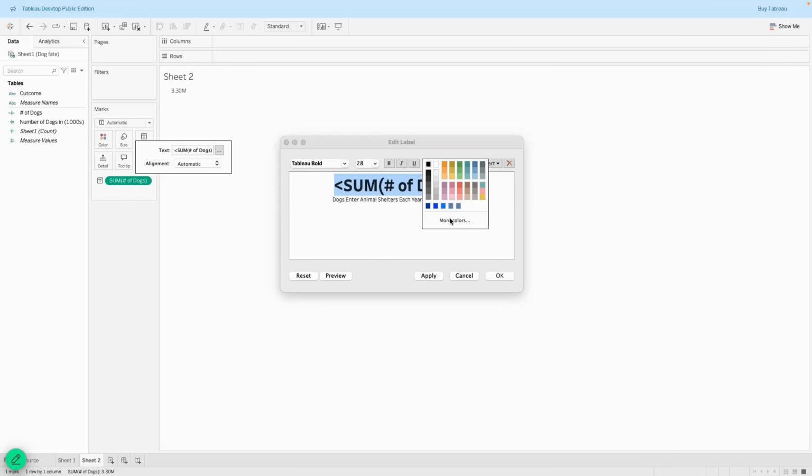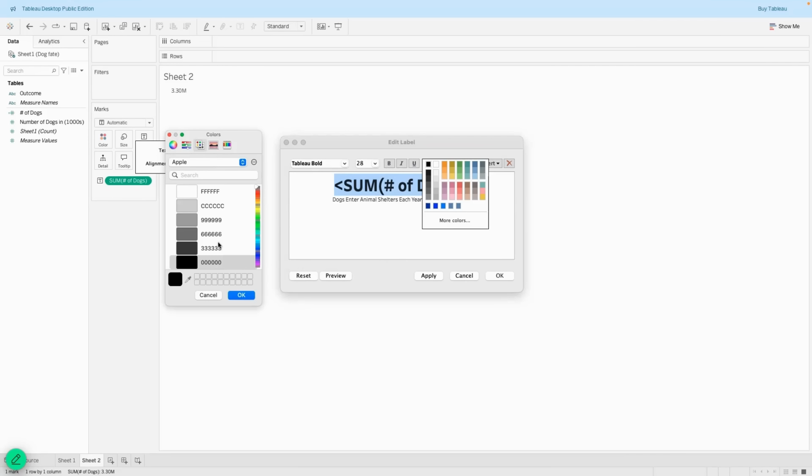Because I've used this color before, but to get it, you can go to your more colors and make sure you select the third one, then go all the way to Apple. Then what you want to do is just scroll down to the blue category. So this is the one I used here. So 000099, right?